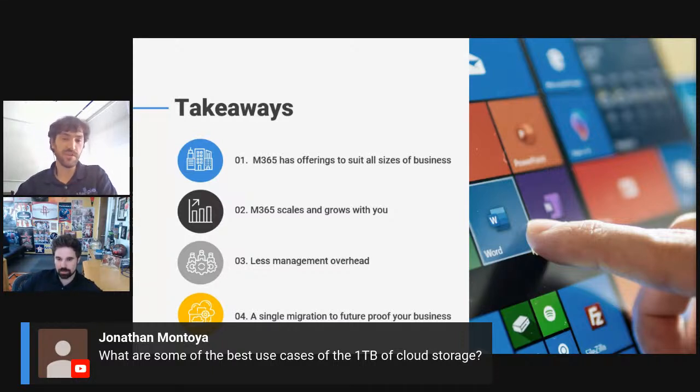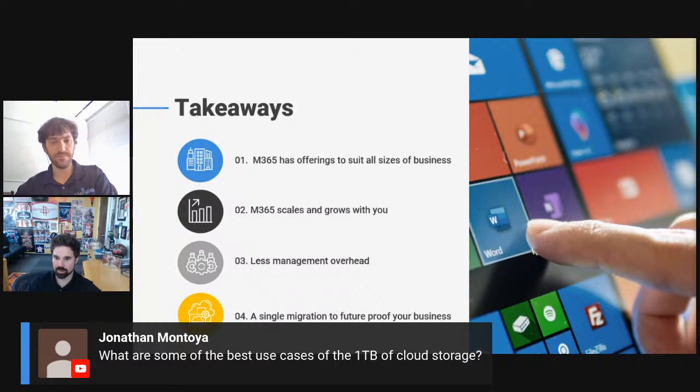That's a good point, Jonathan. Forget about the fact that they offer a terabyte of cloud storage through OneDrive. I myself use it personally on my laptop here at work. It takes care of all of my documents. I don't have to worry about them. If this device were to get crushed by a truck, all of my documents are saved in my OneDrive, which is backed up to the cloud. And so if I needed those documents anywhere else, I could pull out an iPad, log into my OneDrive, and they're there too, and I can edit them right there. So it pretty much can act as a computer-level backup for your users.